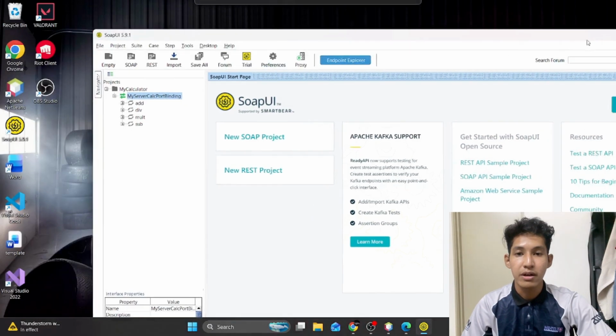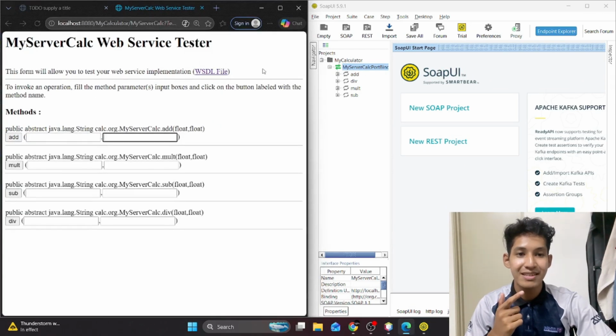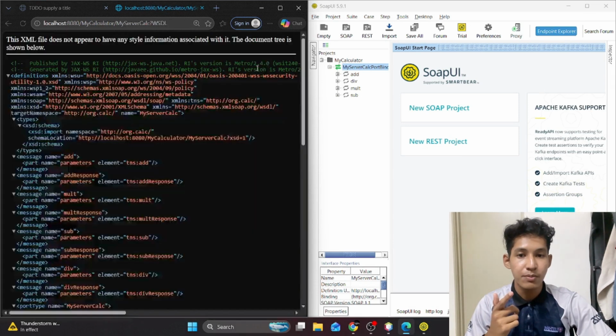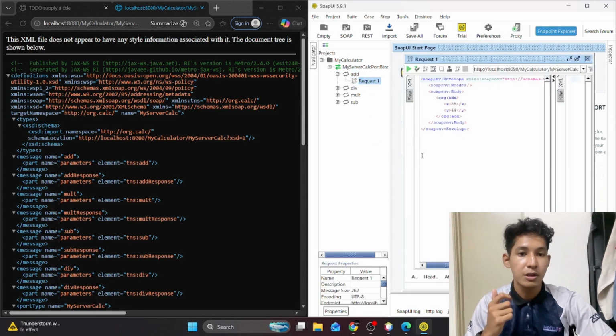When we compare this with the WSDL file, we can see that it directly maps to the operations defined inside the port type section. This means the SOAP request follows the exact operation name defined in the WSDL contract. The same concept also applies to other operations such as subtract, multiply, and divide.